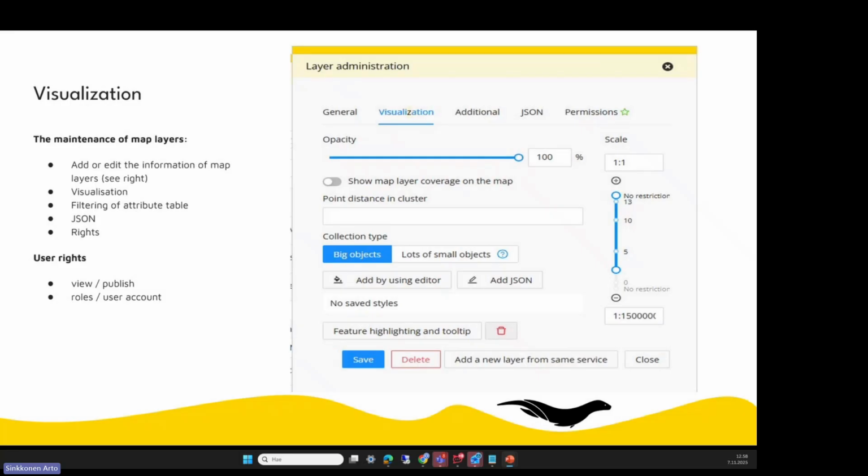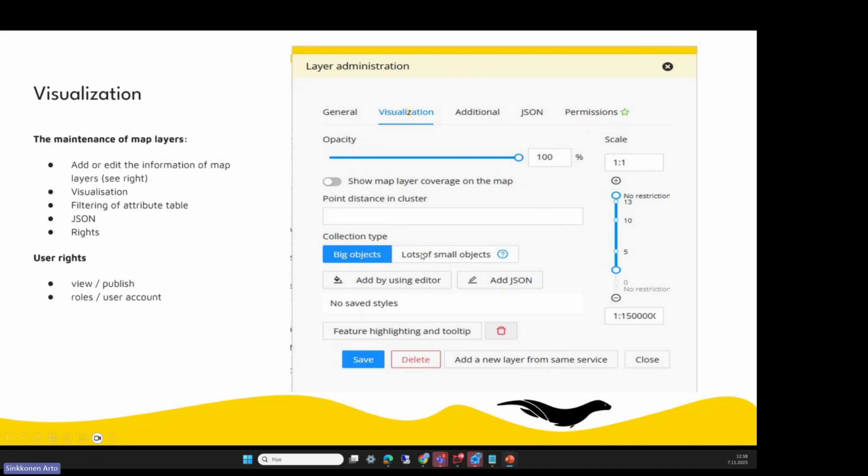If you have, let's say, 2 million objects at the zoom level which is farthest away, the user's browser will need to download all those 2 million objects to be visible. So this is one of the reasons. The other might be that you don't have the data available, so you just give the scaling levels that make sense.